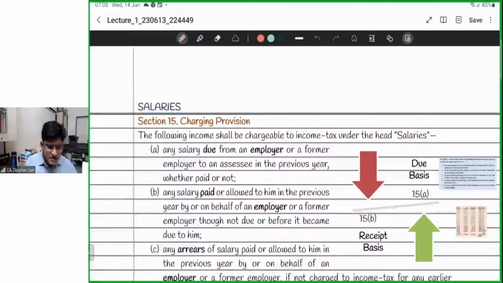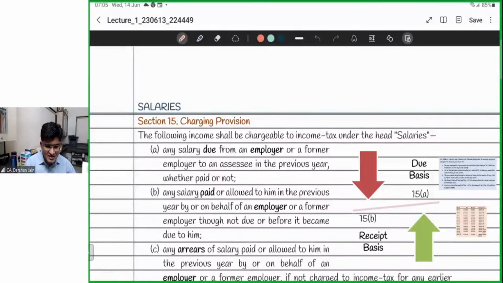When it comes down to salary, salary is one such head where there are only 3 sections governing salary. So it might seem that it is very simple, only just 3 sections to learn. There is section 15, which is the charging provision. There is section 16, which gives you, there are only 2 important items which provide deduction. There are 3 total. Out of 3, 2 are widely used. And there is section 17, which defines salary. That's all. So you have got one charging provision, one provision giving deduction, and the third provision defining what is salary.